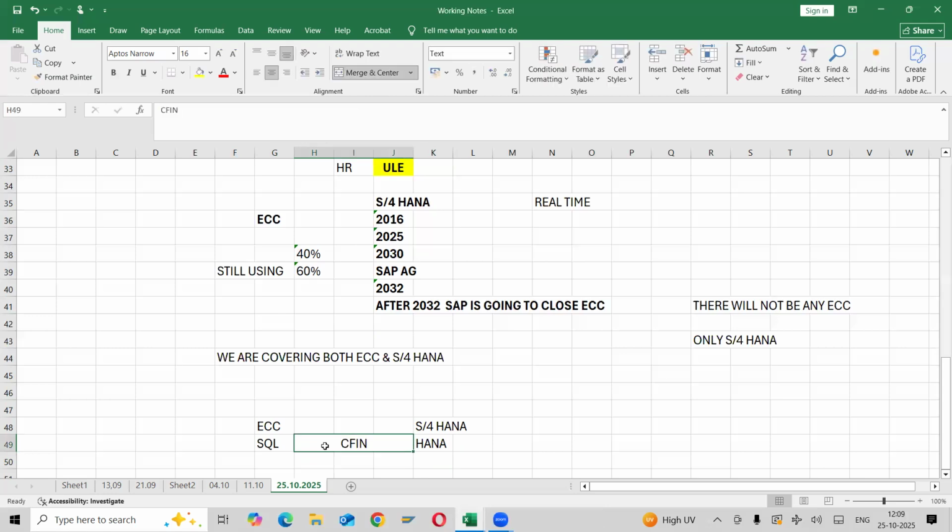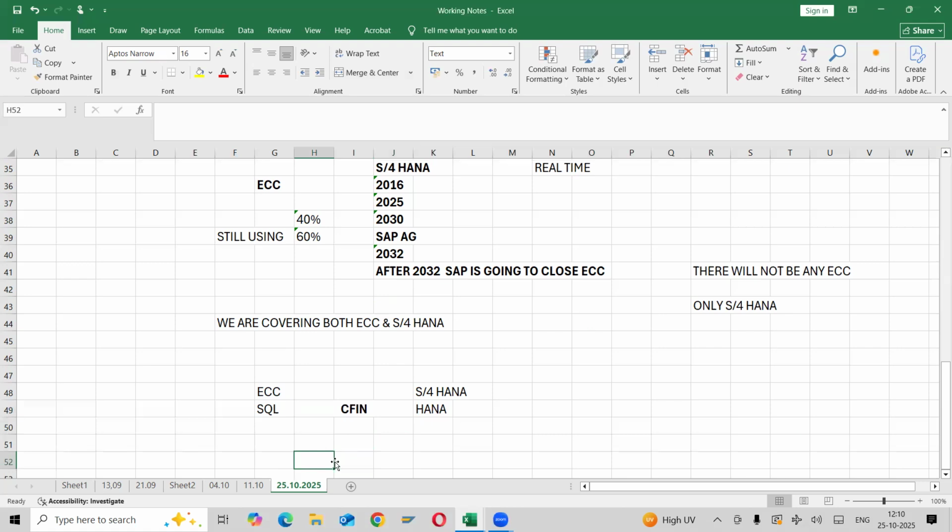This is a now popular tool. Clear? Third party tools are also there. This is a SAP migration tool. Central Finance. So what will Central Finance do? It will transfer the data SAP to SAP. SAP to SAP in the sense ECC to S4HANA, and non-SAP systems to SAP system.